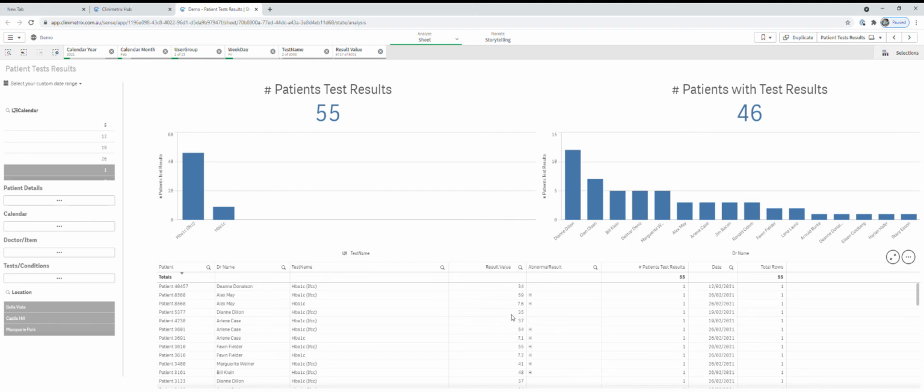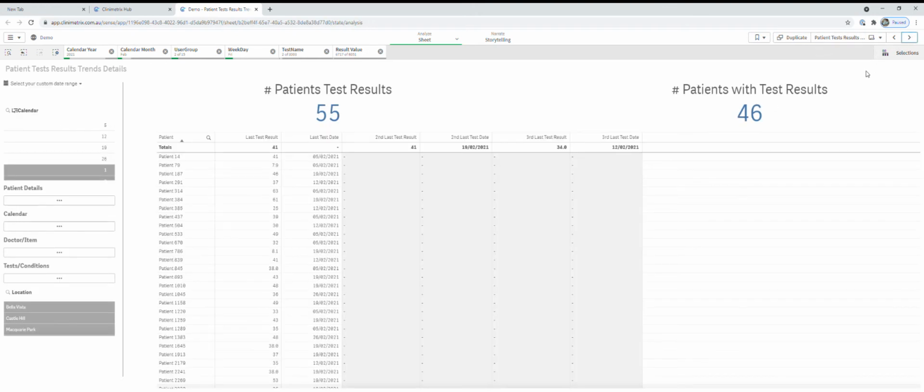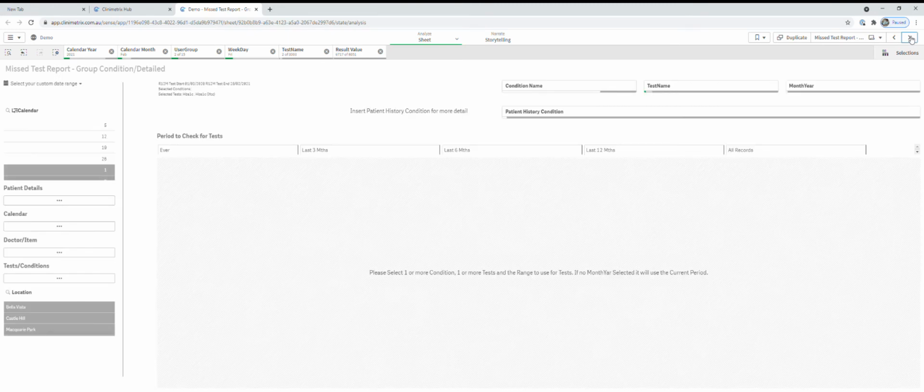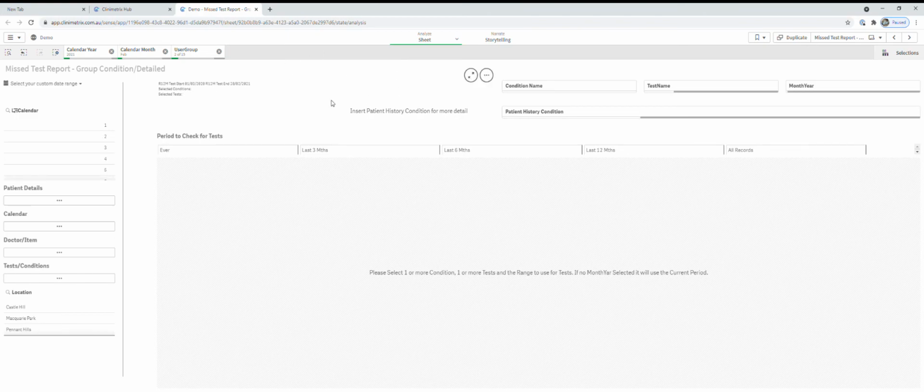in the diabetic range. We can also trend that data over time by selecting that patient list and then releasing the date of February, and that will show the last 3 test results available for that patient and how their HbA1c has been trending over the last 3 test results, be it up, down, or consistent. You can do a missed test report, so I'll release a couple of these bits of information here, and what we're looking at now is the ability to search for a condition.